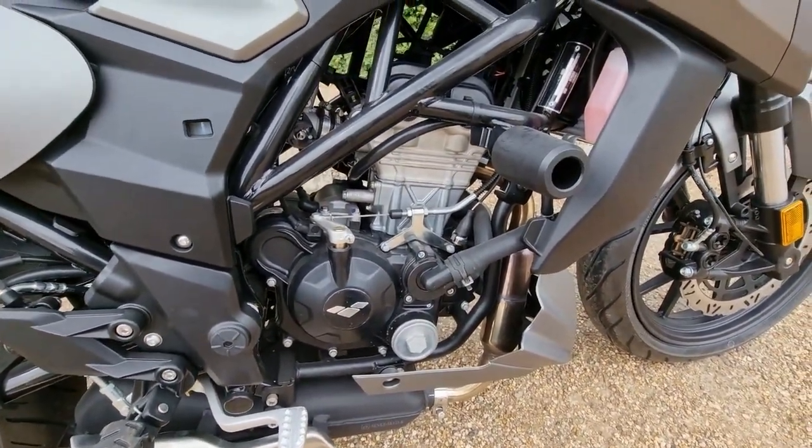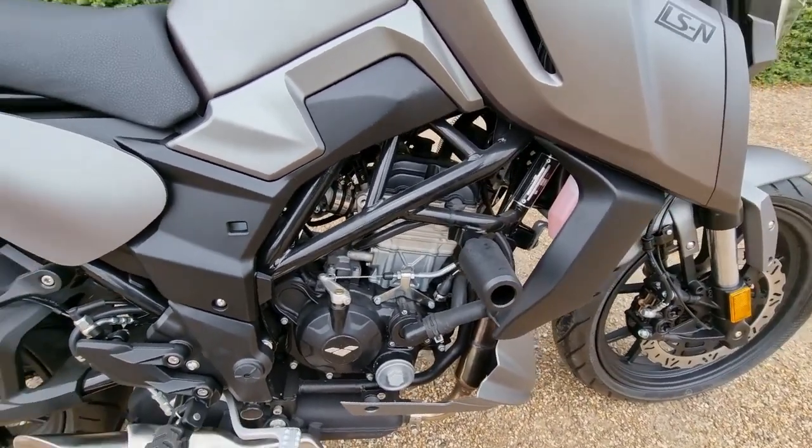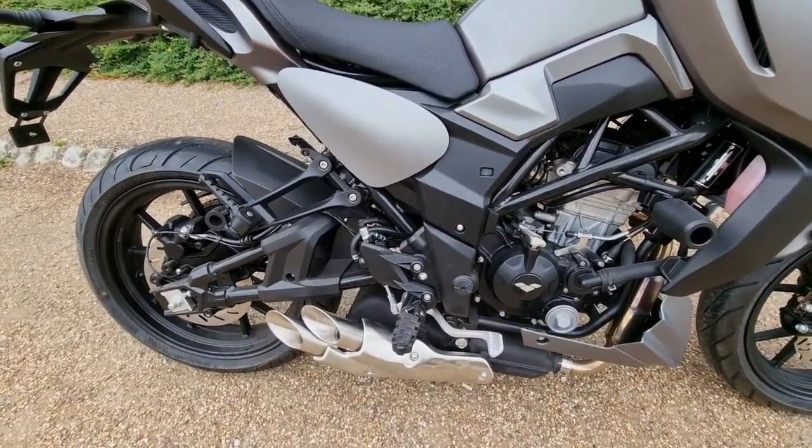And you'll also notice it's got a crash bung to either side of the bike. So should you have a worst case scenario of dropping the bike, at least you know some of those panels are going to be protected with those crash sliders.